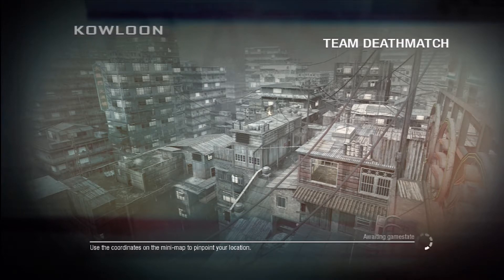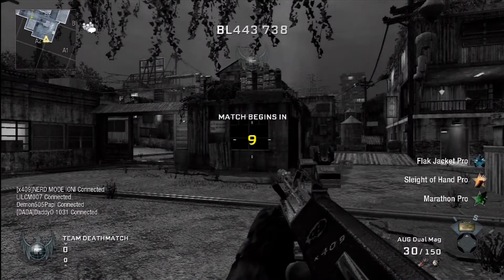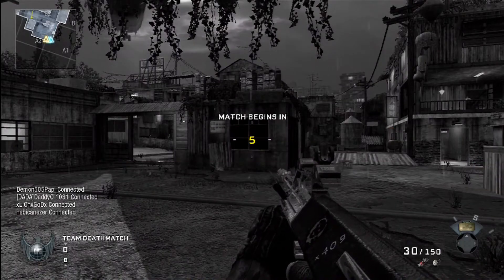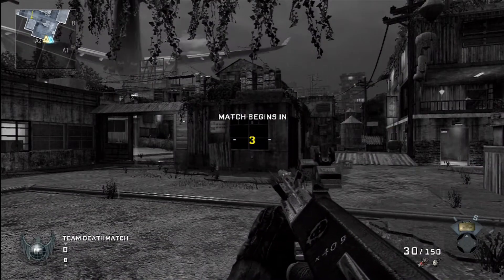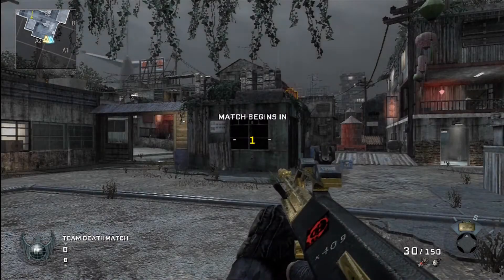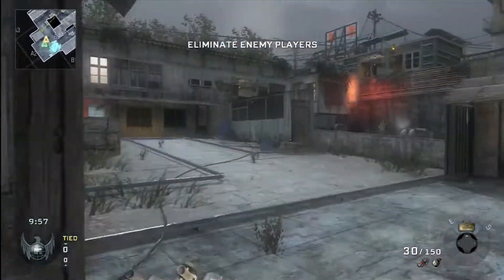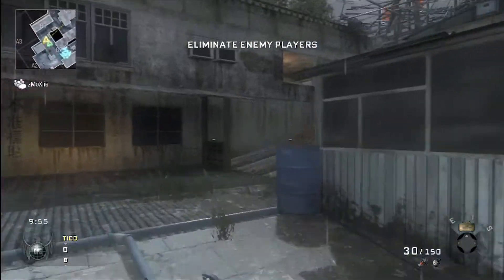The AUG is a very interesting weapon. It's actually classified into a variety of types, which I was kind of surprised about, along with different facts about the weapon, which we'll be getting into here soon. But with that said, I'm going to discuss the types of weapons that it is classified or resembles. The type of weapon it can resemble is the Assault Rifle, the Submachine Gun, and the Light Machine Gun.